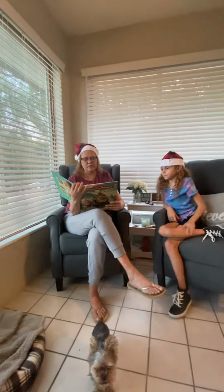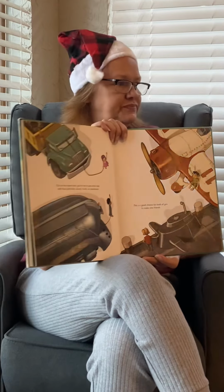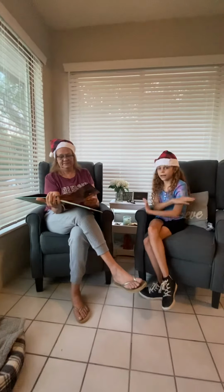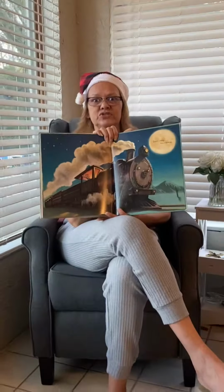Out on the open road, you're sure to pass other kids with their pet trains, planes, trucks, and submarines. This is a great chance for you both to make some new friends. I like the bulldozer. I mean the truck. Congratulations! You've given your train some fuel, water, a good home, and plenty of friendship and fun and everything it needs to be happy. Hooray! How will you know if your train is happy? That is a good question, boys and girls. It's a very happy train. It's smiling. It just has to be. Don't worry. You'll just know.